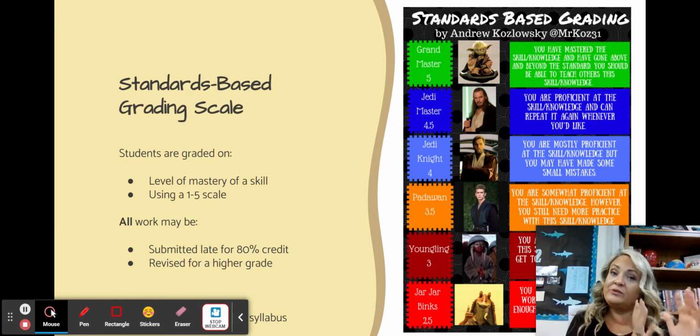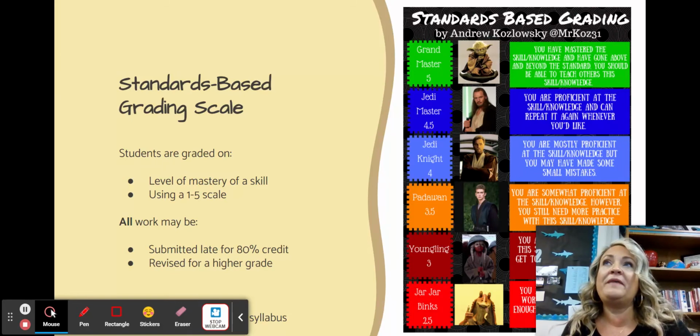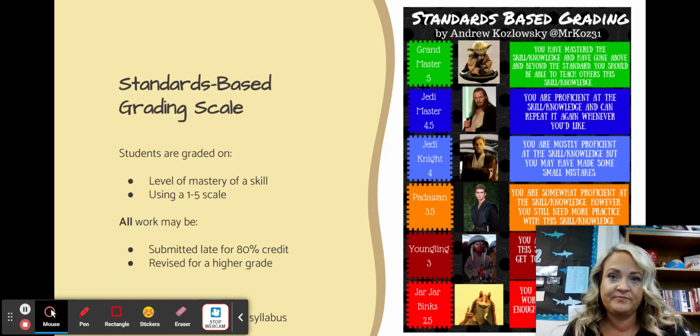So we want everyone to be scoring in the 4 and the 5 range. If students score a 1, 2, or a 3 on any assignment, they are absolutely able to make it up. They can revise the assignment. And so what that might look like is, let's say I had them write a thesis statement on an act in Hamlet, and they scored a 3 on it.